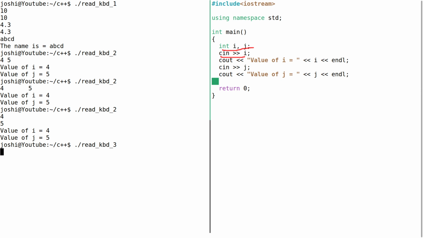Now what is happening? It should wait for me for i. When I supply the value of i, it should print its value and then go to the next statement. But what would happen here? Now suppose I type 4.3 instead of supplying an integer, I'm supplying a floating point number. It does not wait for me to type in the second value of the integer corresponding to j.